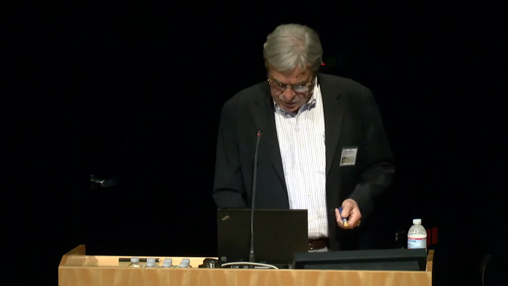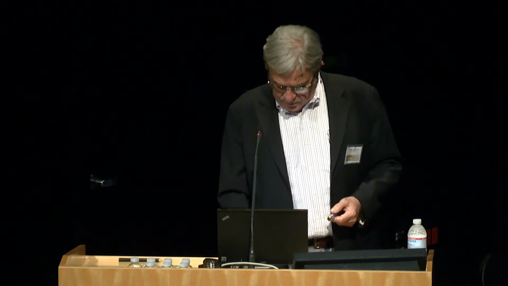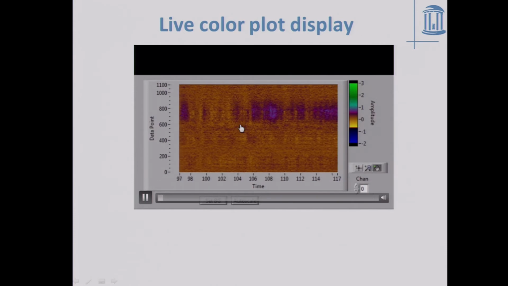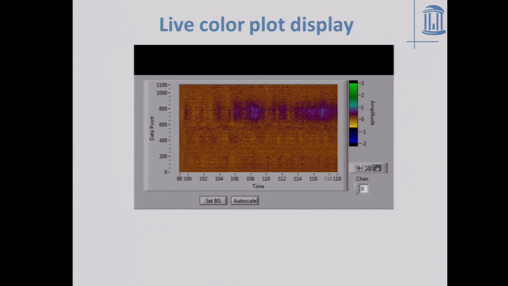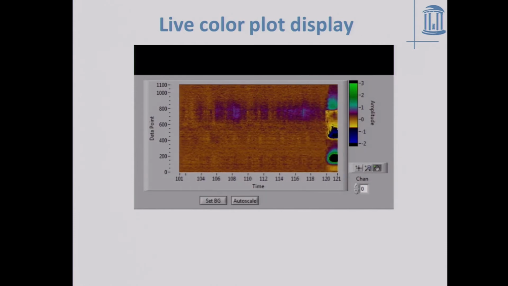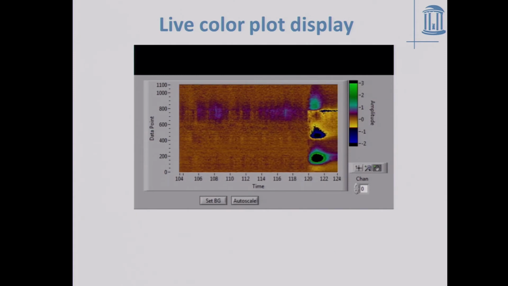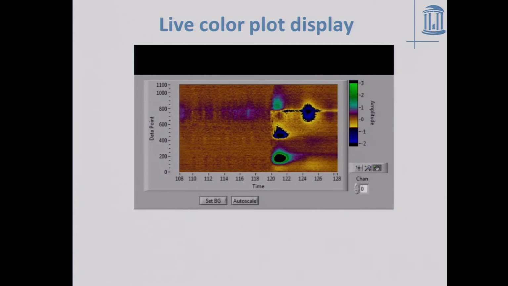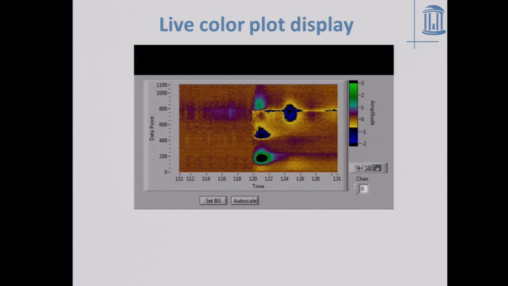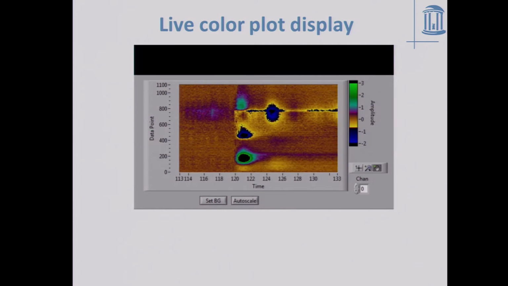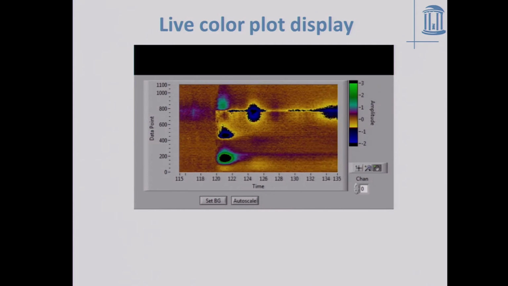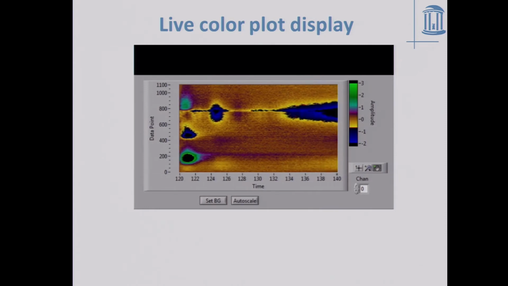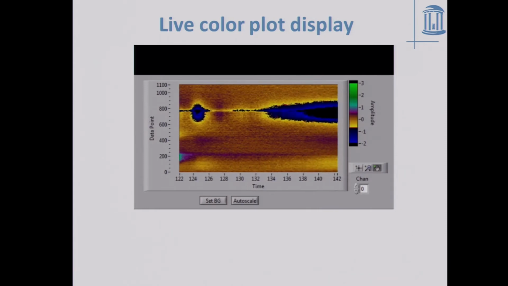So this is a movie. If you were in my lab doing these experiments, you'd get to watch the color plots go by in real time. And in this particular movie, and this is an anesthetized animal, we're using that oxygen waveform. So oxygen's detected right here. At this time, the dopamine neurons were stimulated. There's the dopamine signal, those two peaks. Here's the oxygen signal, and you can see the biggest oxygen signal occurs at a delayed time, just like that pH signal that I showed you, and that's because they're linked to the same thing.